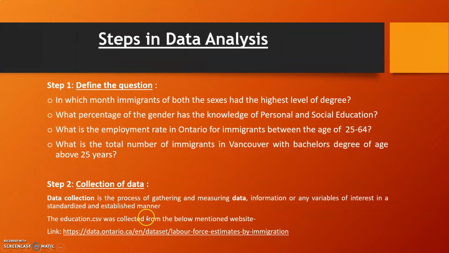Step 1. Defining the questions. This is the set of questions that we would be discussing throughout the PPT. In which month did immigrants of both sexes have the highest level of degree? What percentage of the gender has the knowledge of personal and social education? What is the employment rate in Ontario for immigrants between the ages of 25 to 64? What is the total number of immigrants in Vancouver with a bachelor's degree of age above 25 years?